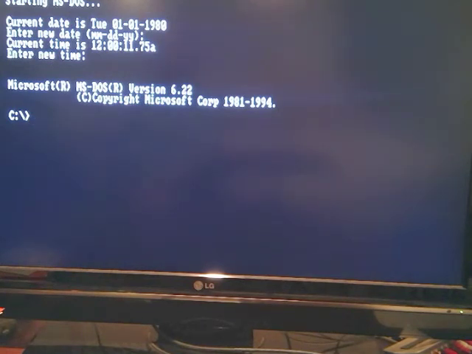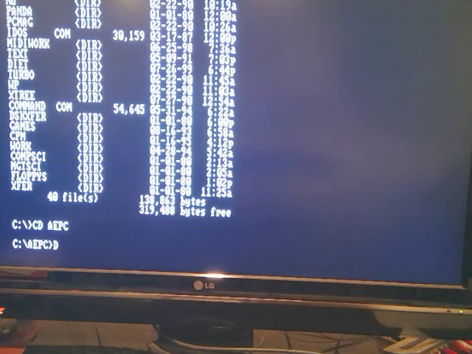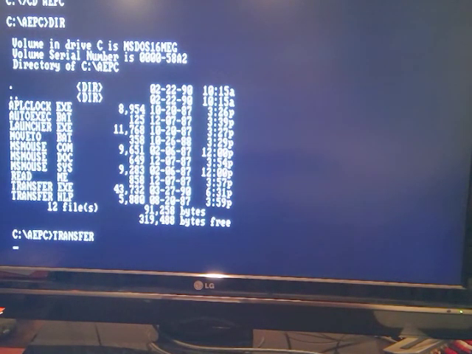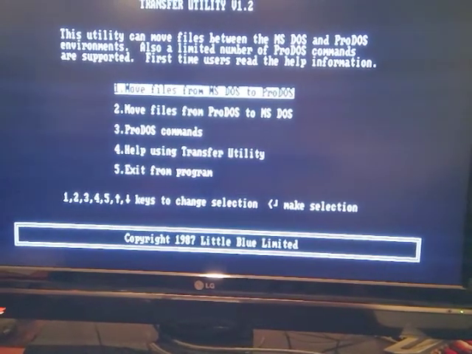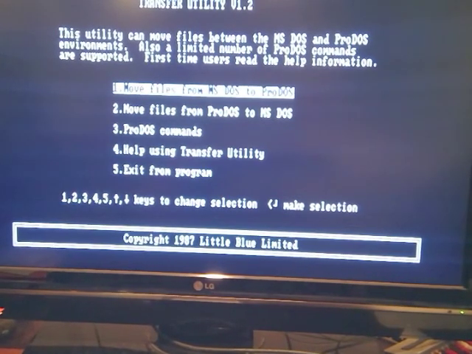All right, so now I have a directory of my stuff here, and what I have is a program from Applied Engineering. So on the PC Transporter, they give you a transfer program. And this is the coolest thing ever invented. Well, one of them. You can move from MS-DOS to ProDOS or ProDOS to MS-DOS. But before I do that, I need to get the data off of my disk. So I don't have anything to transfer yet.